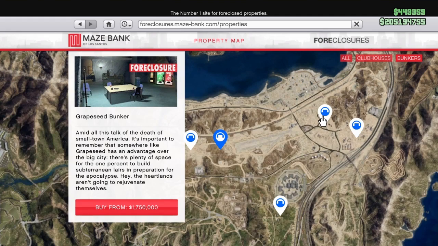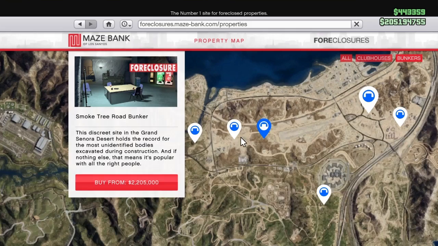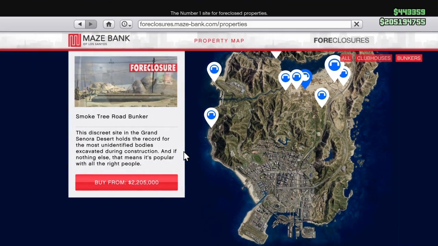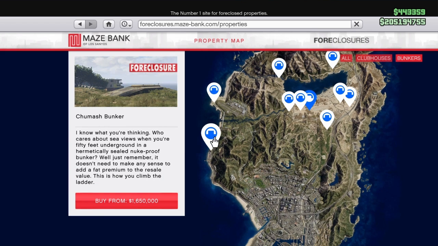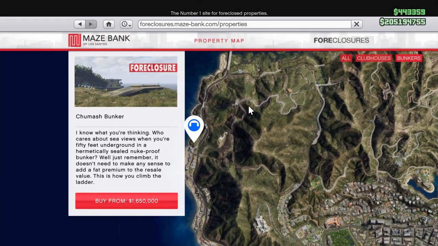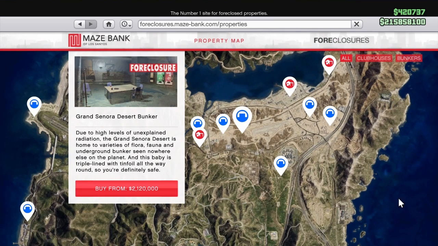This one right here is very nice. Any one of these, this little cluster, okay, because they're decently close to a highway, and they're in the central part of the map, which is very nice because it's easy to access. This one right here, Inmate has this. He loves it. I like this one too. Not only is it one of the cheapest, if not the cheapest, it's right off the Del Perro Highway, so it's very, very nice to get. So that's where you want to find them, and you have to scout out the locations yourself and see which one you want to get.